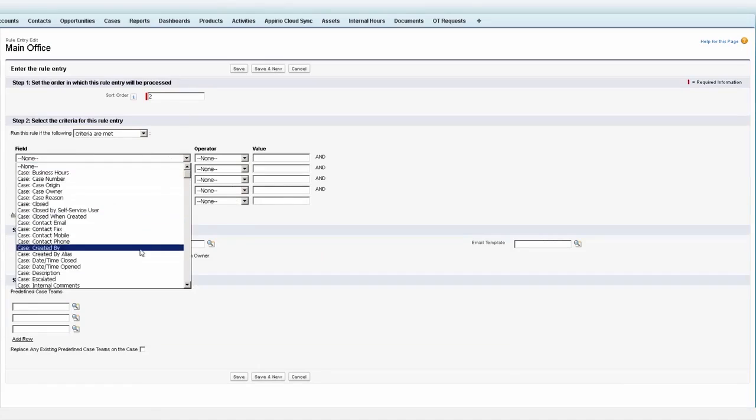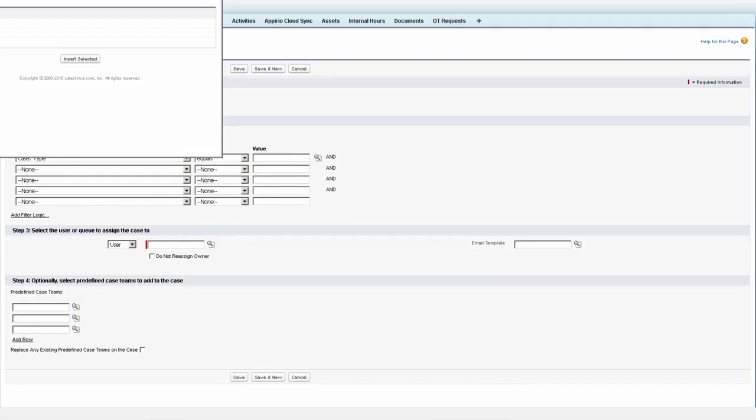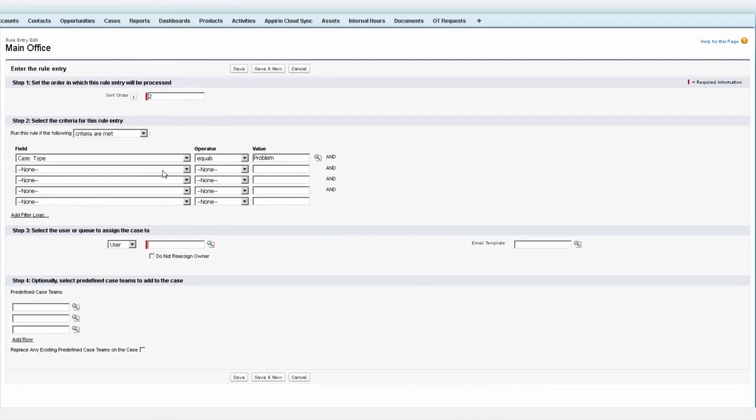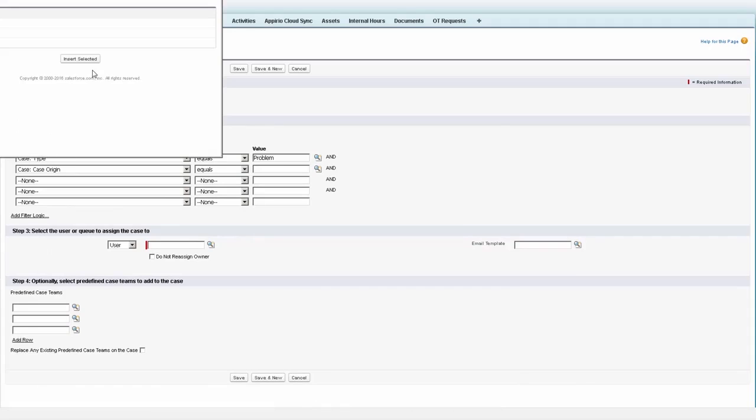And what I'm going to do is I'm going to come over here and I'm going to put case type. Let's say, for example, the case type is going to be a problem. And then I also want to filter on the case origin. So let's say the case origin is email, for example.